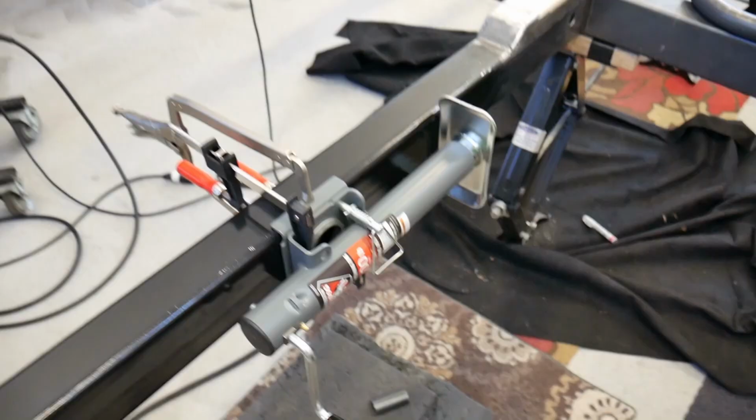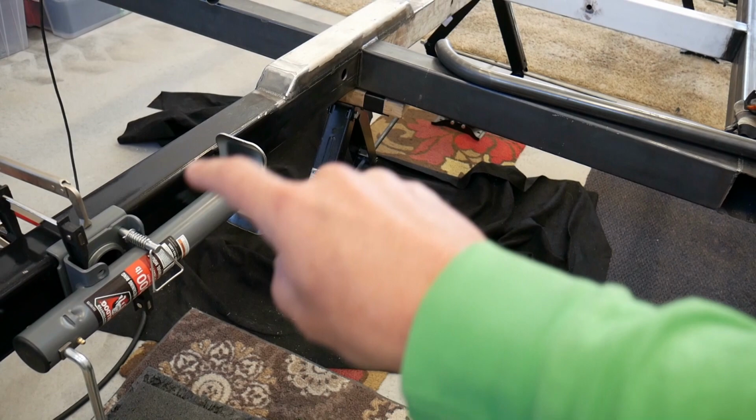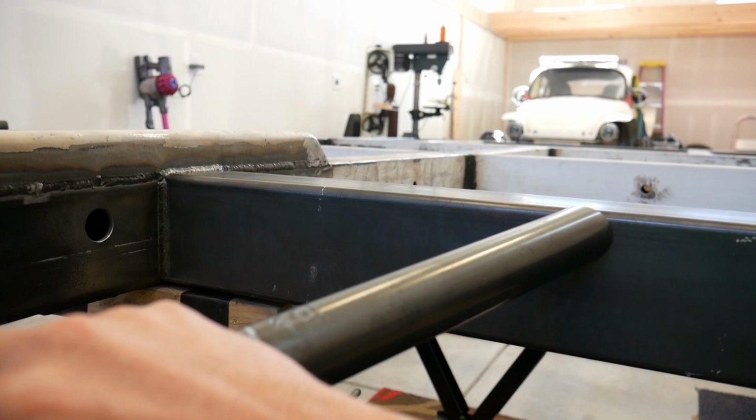but I'm gonna make it even stronger by adding some 1.5-inch tubing that's gonna come from here and around and tie in to this piece, but it's gonna tie in to the bottom of this piece, and then as it comes over here, it's gonna tie in on the top. So that's gonna give this piece a little bit of a pitch going down, which actually gives it a little bit of triangulation.